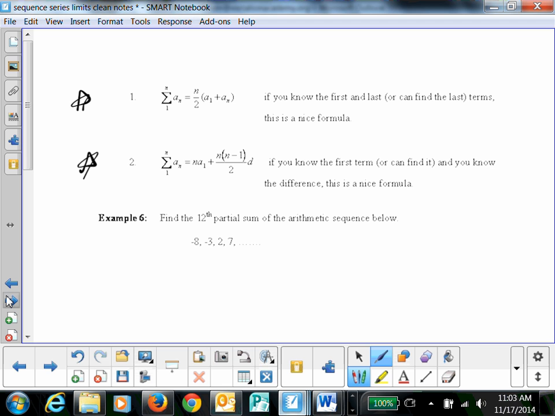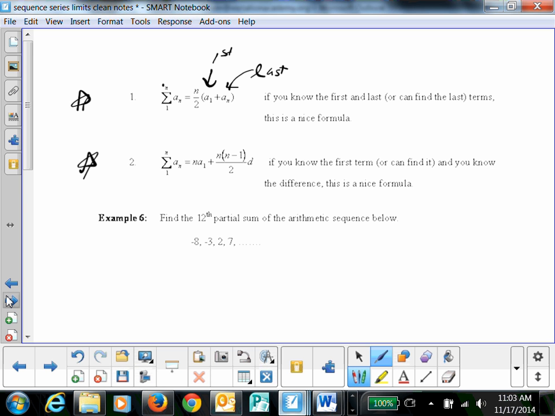If I'm going from 1 to n of my formula, I'm going to take my n. Now, what is my n? Okay, but it's going to be whatever that value up on top is, correct? So if I'm looking from 1 to 100, I'm looking for the sum of 100 terms, n would be 100, correct? All right, so n over 2, and then this is the first term, and this is my last term. So this is a great formula to use when you know the first and the last.